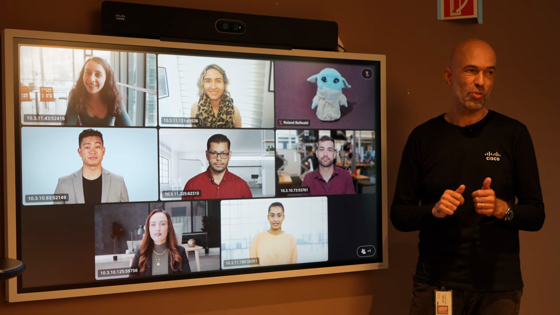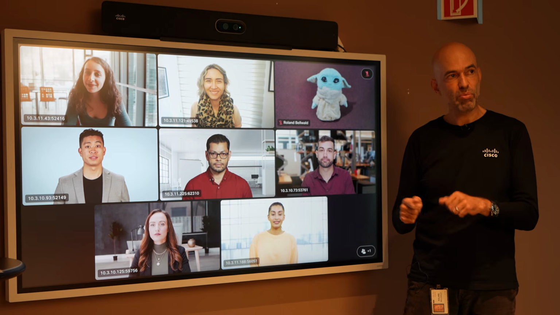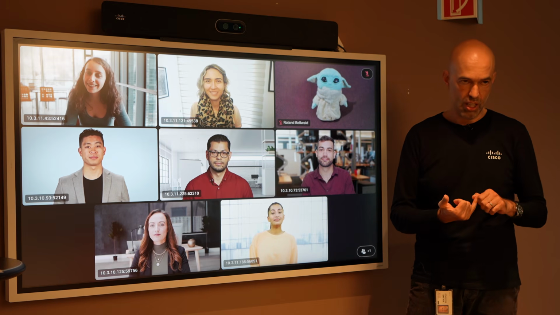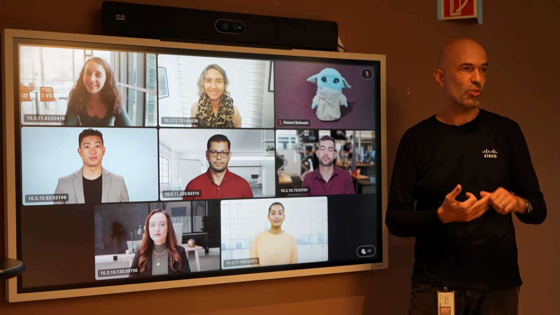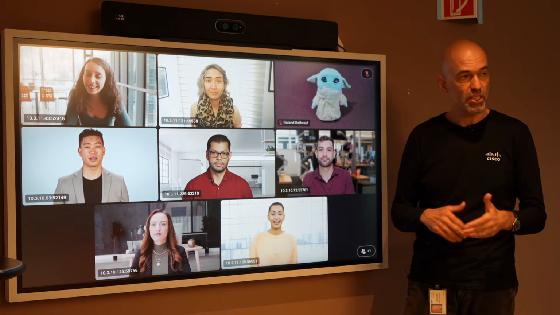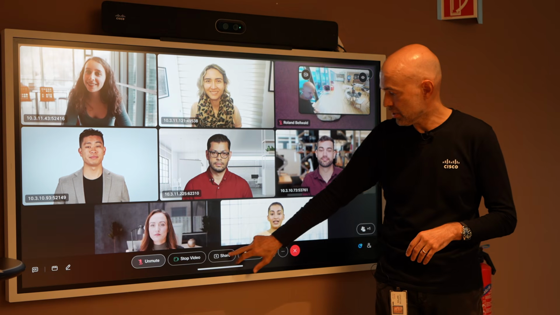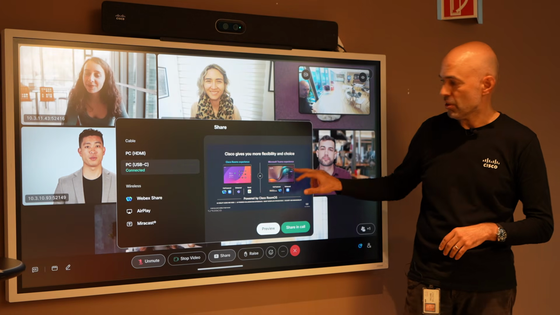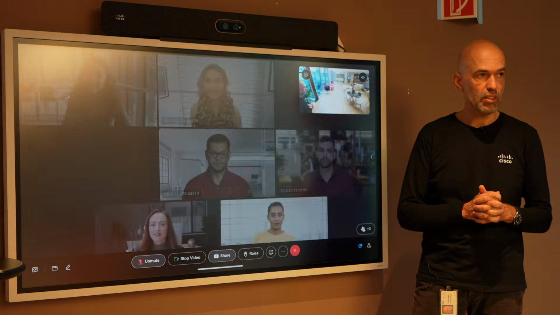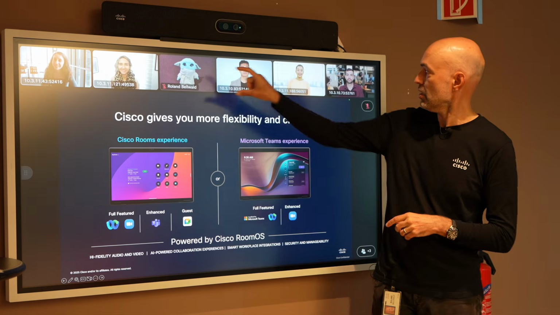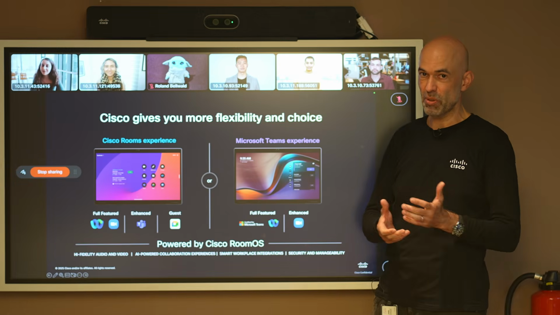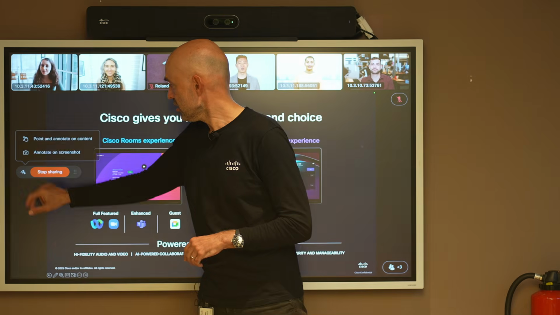Of course, we can share content from the laptop into the meeting. So there is a laptop connected via USB-C. You can also connect an iPad, Android phone, iPhone to the device via USB-C or AirPlay, whatever. And then we can go to sharing. We have a preview of how the content looks. We share this content in the call, and then we have the participants on top here and can see the content. Also, we have the possibility to annotate the content in the call.